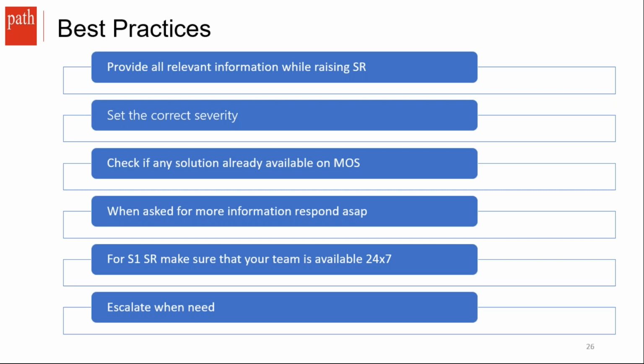As a best practice, look in the knowledge base for existing known issues and the solutions provided there. Keep checking your SR for updates and provide correct and timely information to Oracle support. In case of a Severity 1 SR, keep your team engaged with the SR to take immediate action and respond to Oracle. If you take longer to respond to Oracle, then your resolution time frame will also increase. Also, do not hesitate to escalate the SR if you need to.